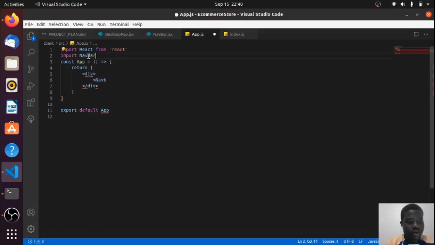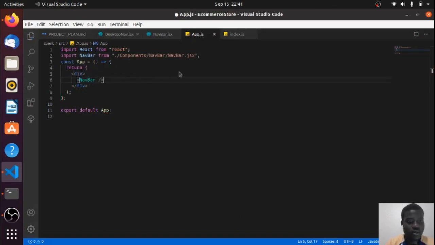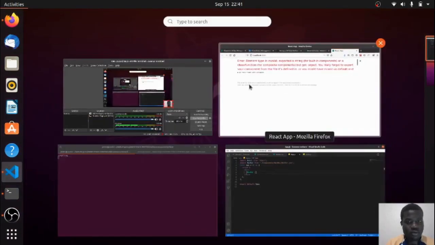Import nav bar from the components, we want the navbar, and we want the navbar.jsx. Alright, and then we say navbar, and then that should render out on the app level.